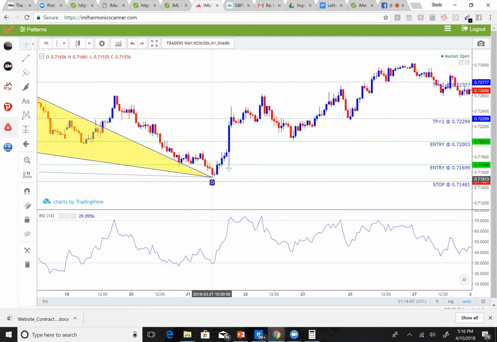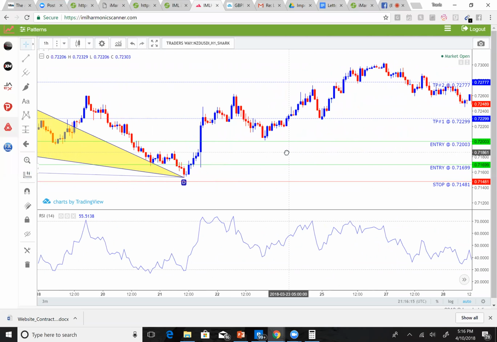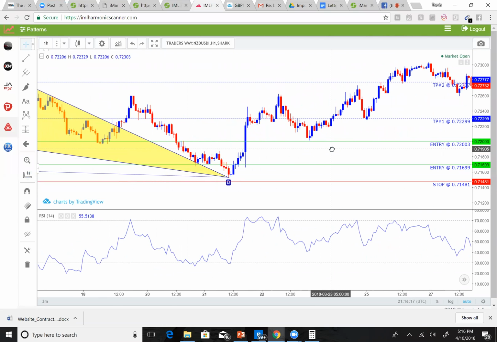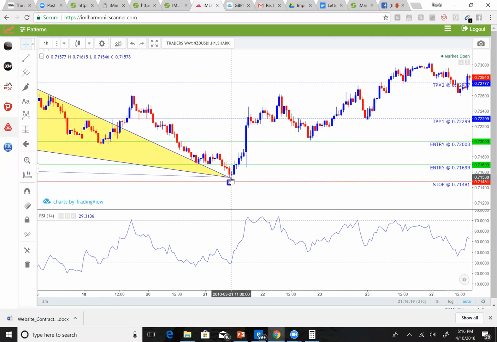All right, this one gives you a 2 entry zone, but even when we're looking at this, it completely went through. According to the strategy, we wouldn't have got into that. Me, on the other hand, when I looked at this and saw that the stop loss is so tight, I don't even care if it didn't enter the zone or whatever the strategy is. If I see a harmonic scan come out, and when I go to look at it and it's right by the stop loss, I put the trade in because I've got a tight stop loss.